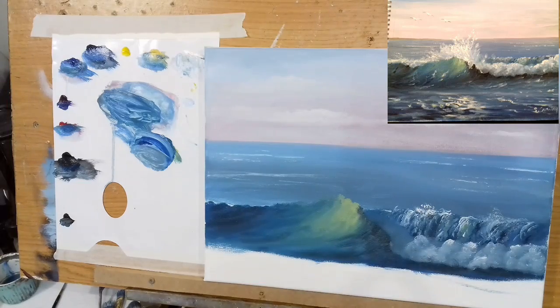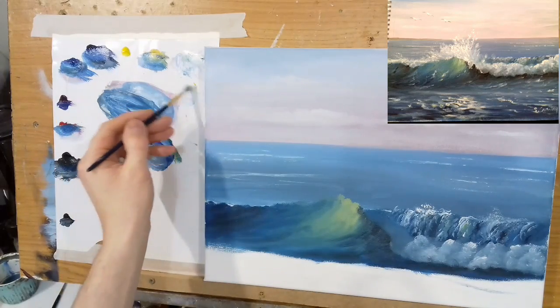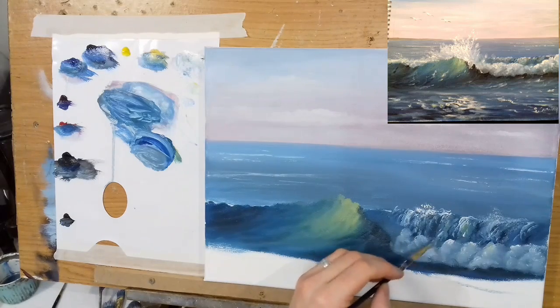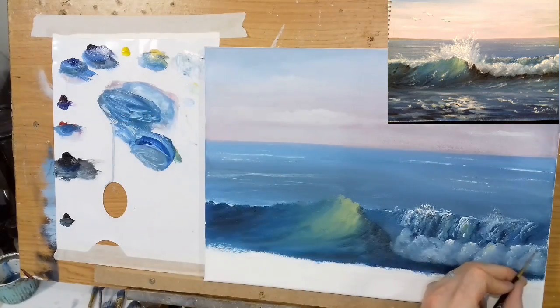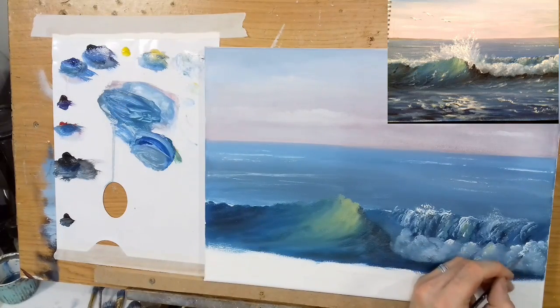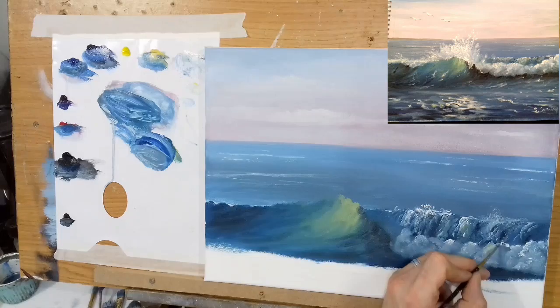So after each time I do this now, I'm wiping my brush on the tissue, just giving it a little clean. And I might pick up some of the whitey yellowy colour there and put a hint of this in there as well. There we go. And I think at this stage now I will move to a pointy brush to get some little detail on top of this. So I'm going to go along and add some highlights to the top of this. You see, all these little highlights help. They give it some life.